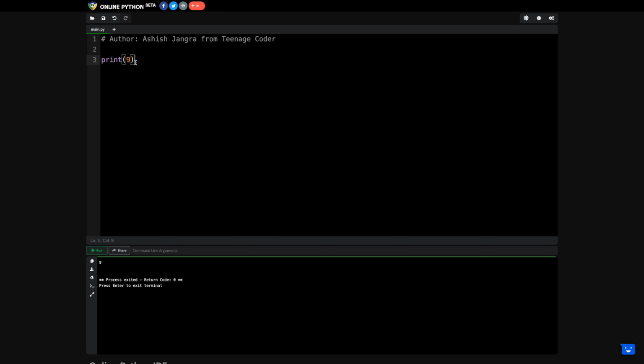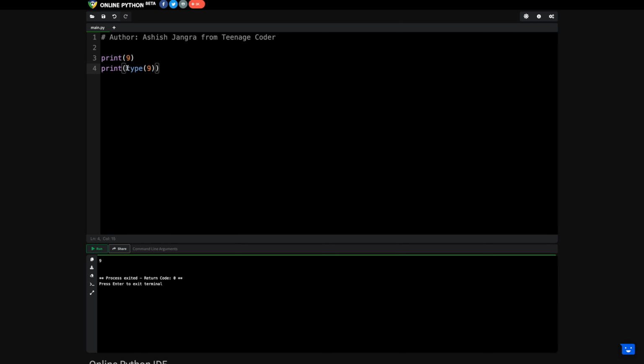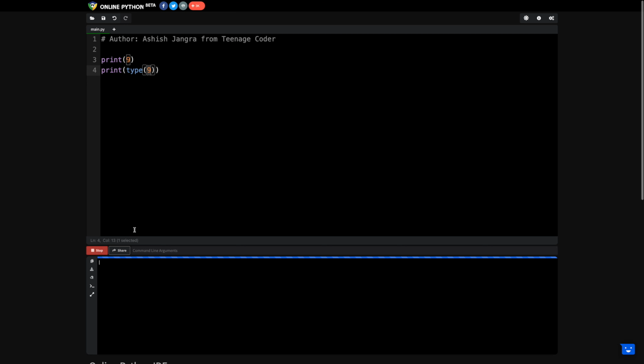Now if I want to check what is the data type of this, I can write type, brackets open and brackets close, and here I need to pass a parameter. This parameter I am passing means I am checking the type of this variable, and whatever type it is having, I want to print that so that I can see what the type is. Now if I'm executing it, here you can see the class is int, which means this number that you can see is of category int.